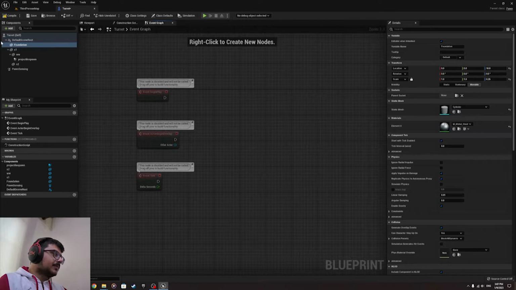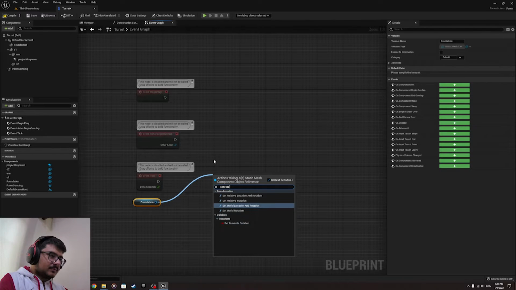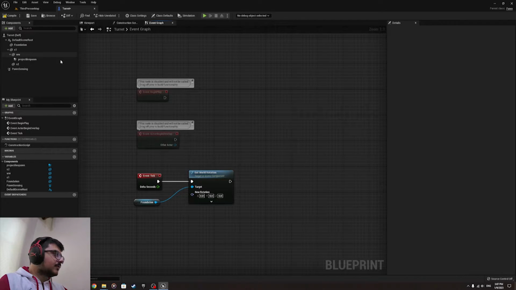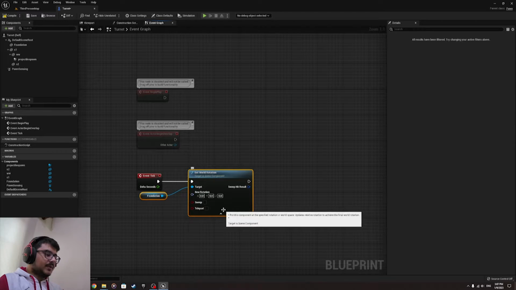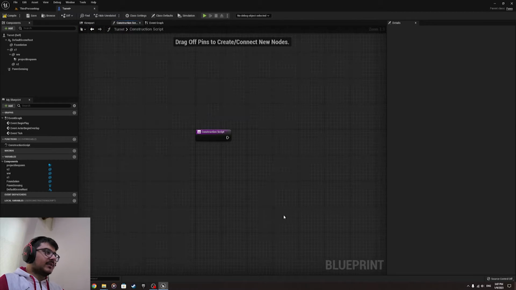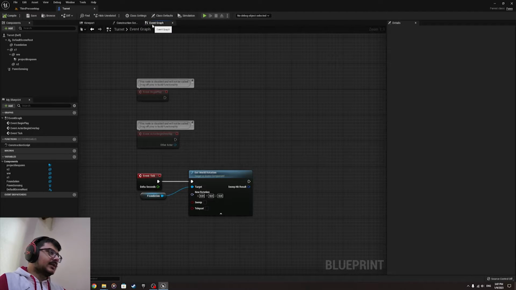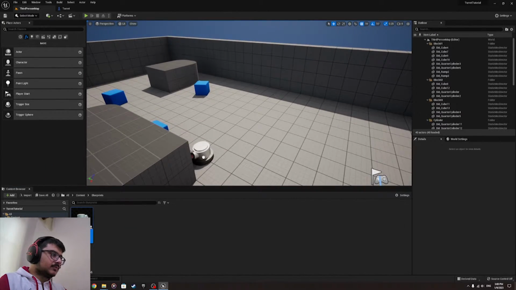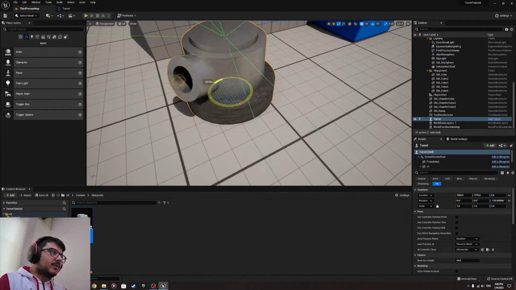This foundation mesh, I'm gonna drag it over here and set world rotation to be 0, 0, 0. That's all. So it doesn't move at all. I'm gonna put this in the construction script too, so that you can't move it in the editor either. I'm just gonna copy and paste it over here, and it's gonna stay like that. Let me place the turret in the world, and now as I try to rotate it, the bottom part does not move, only the top.